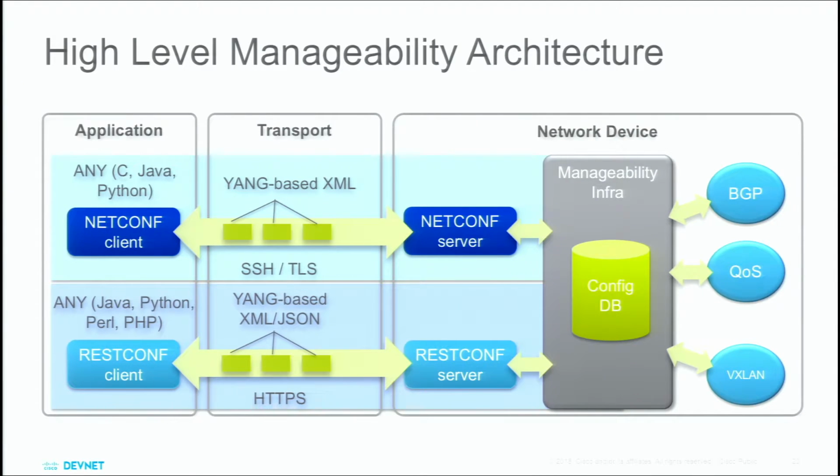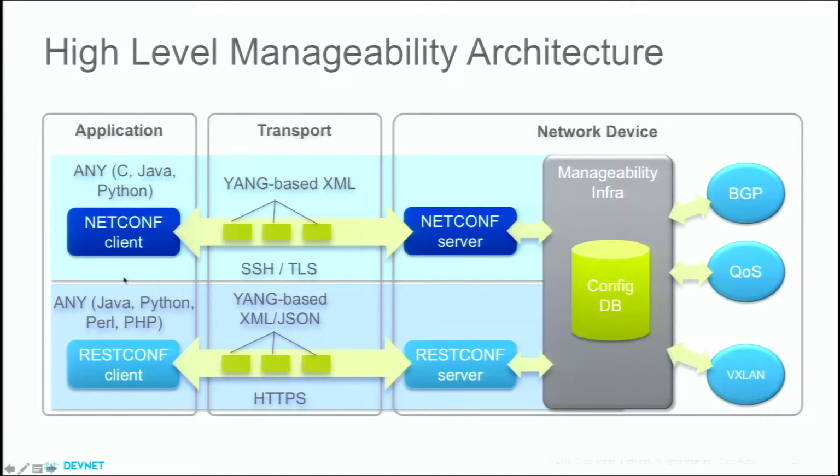So now kind of putting all that together, you can see that the key here is that the network device, which in this case is represented by this gray box, its configuration is defined by a set of Yang models, right? And we can interact with those Yang models using NETCONF, or we can interact with them using RESTCONF. And so we'll be using those models to set up different things in our network, like to configure BGP or QoS, or to create a new VXLAN.